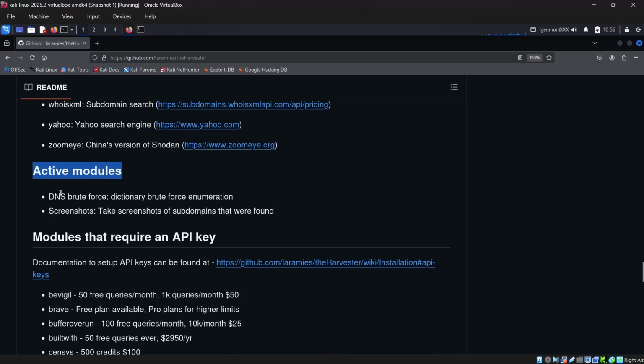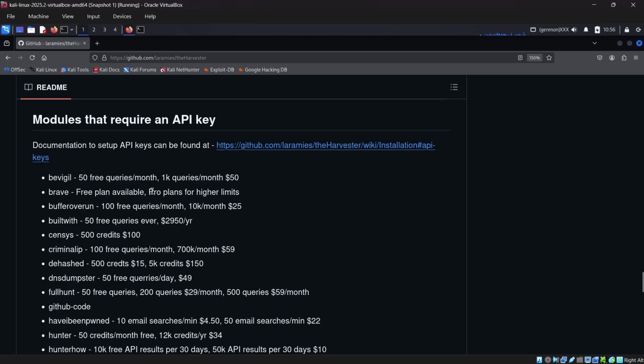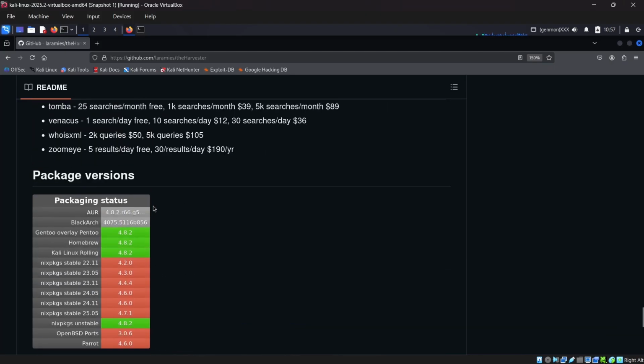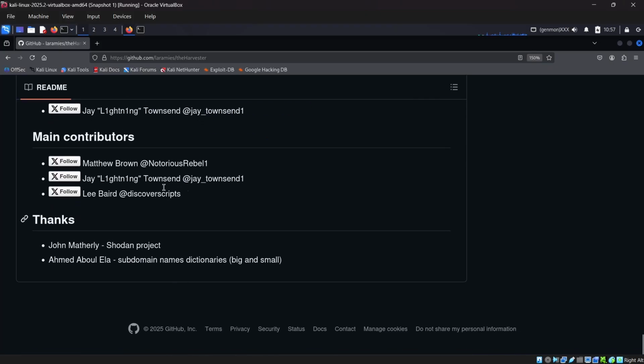And if I don't have permission, I am not going to do that. So here it will perform DNS brute force and screenshots. I'm not going to take a look at active modules, but here we are going to take a look at the passive modules. And you do need the required API key. Here you can see 50 free queries per month and so on, about these particular tools, and the free queries that you can search a day will be listed there. And some of these contents will be there.